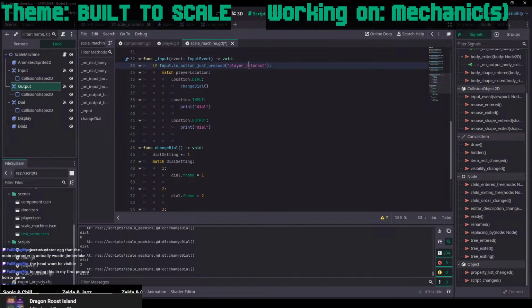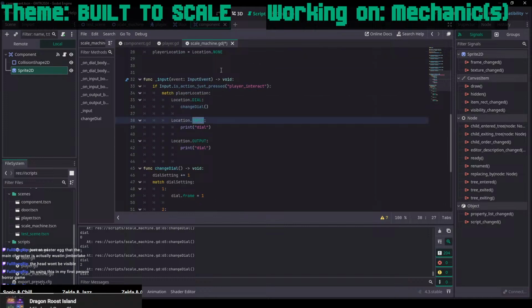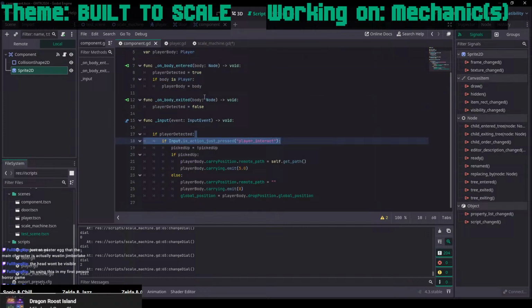So if the player interacts at the input, then we need to look at our component.